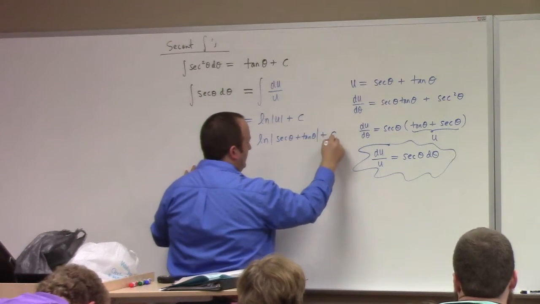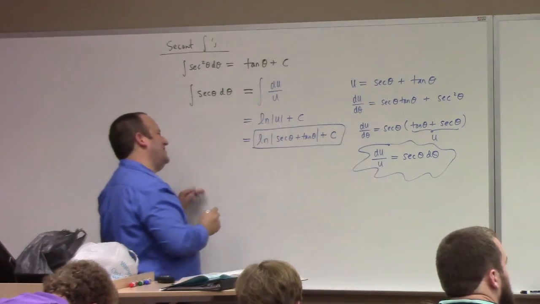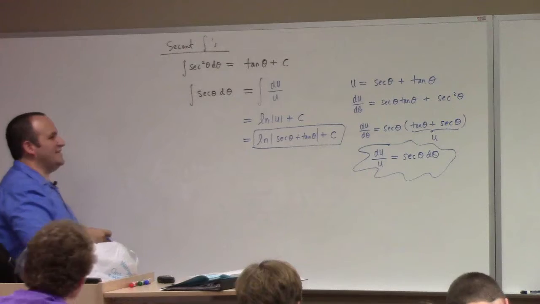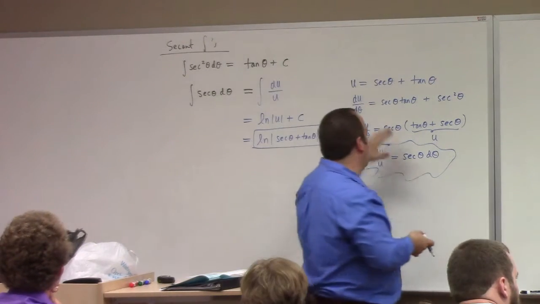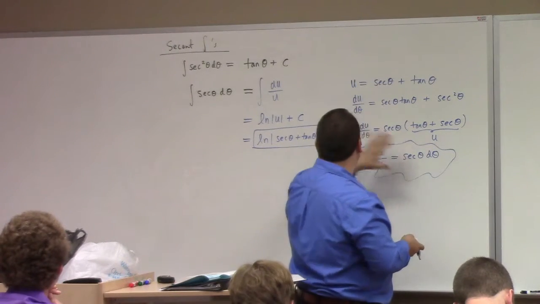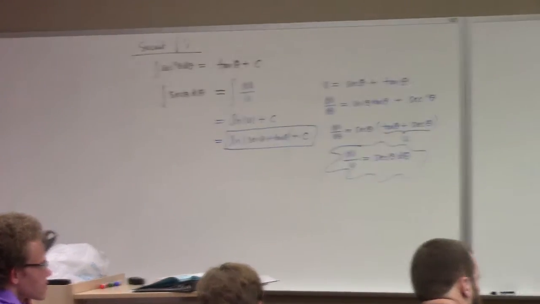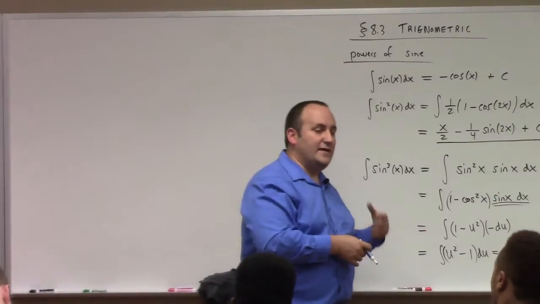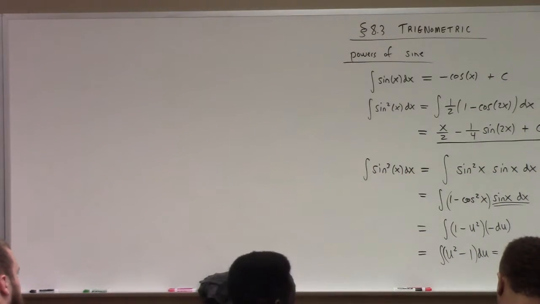Now, you might be like, Professor, that seemed kind of hard. You're not actually going to expect us to know that one. No, actually, I do expect you to know this one. You either need to remember how to derive it, or just remember this result. If I want you to derive it like I just did, I would say make a u equals secant plus tangent substitution to derive the integral of secant. So I might ask you to redo that example sometime.